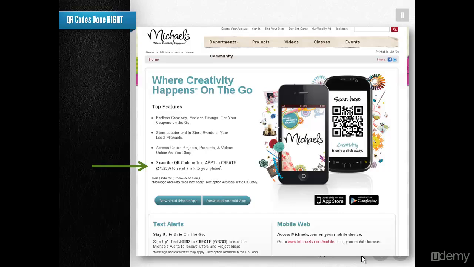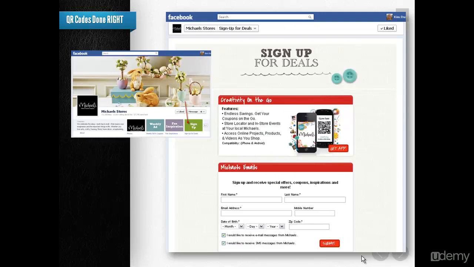They essentially have that same graphic from the flyer on their website. And the reason that it's good is because it gets the physical world, the website, to my phone. It's a connection. Really great idea. They also have a way where you can text in to get the link sent to your phone. That's another really great way to do it. So it's another way to drive traffic into the web. So they've got all these different ways to do it. And then you'll see down here below, there's where you can sign up for text alerts. And we talked about that in the text messaging session.